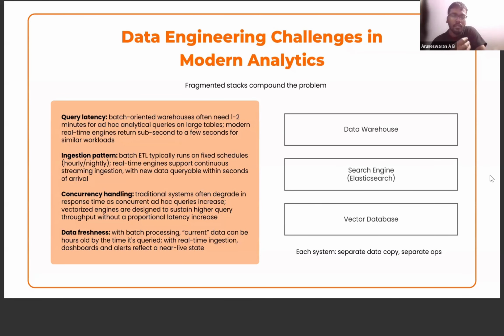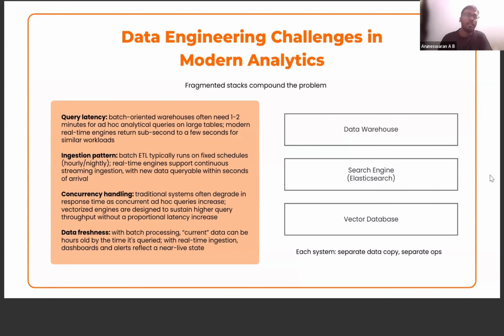As per the user query or business need, we first have to vectorize the query using our search engine, and after that store it in our vector databases. Here we face issues integrating the data warehouse with the search engine and vector databases. Using modern analytics, we can go with one layer that integrates all these parts, so we can prevent and overcome this kind of issue.